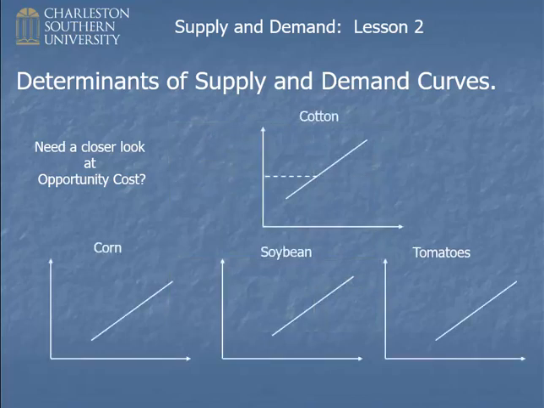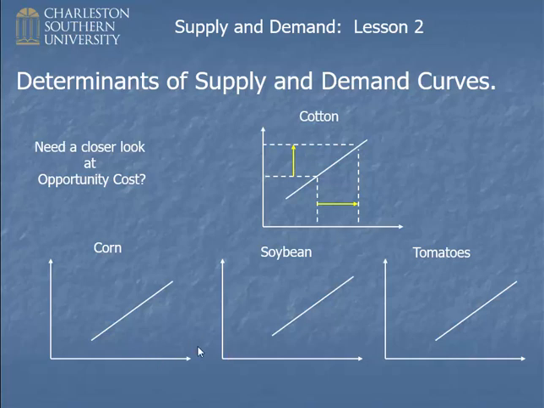Well, I hope you can see that the supply curve for cotton isn't going to move. All that's going to happen is the price of cotton is going to go up. And when it does, the quantity supplied of cotton is going to move from here out to here. The supply curve for cotton hasn't moved because it is, after all, a schedule of all the possible prices of cotton and the corresponding quantities supplied.